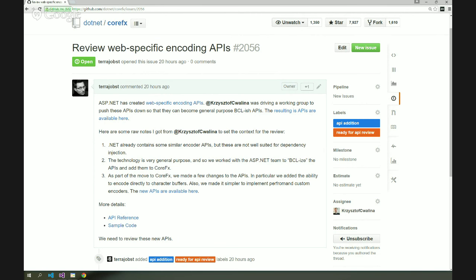So I wonder whether you should not start first, like what prompted ASP.NET to create the API. Oh yeah, that's a good point. I can talk a bit about what changes I made, because for the background, Levi created lots of these APIs, and I just tweaked some of the surface area. I mean, the majority of the work you did. So yeah. So hi everyone. I'm Levi. I'm formerly of the ASP.NET team. I have some historical context behind these APIs.